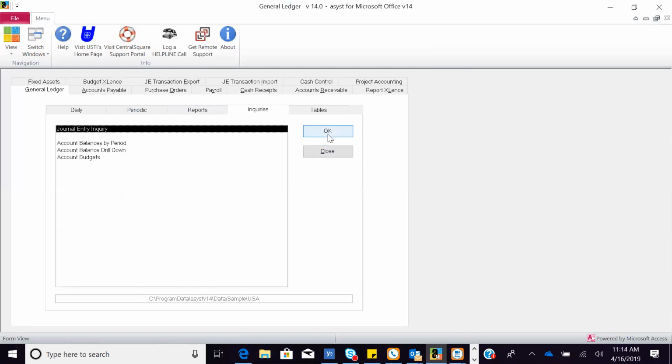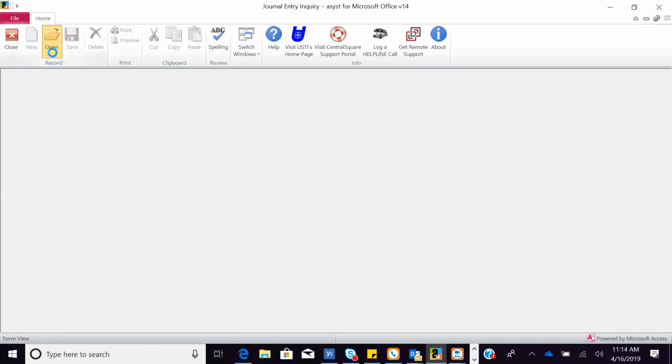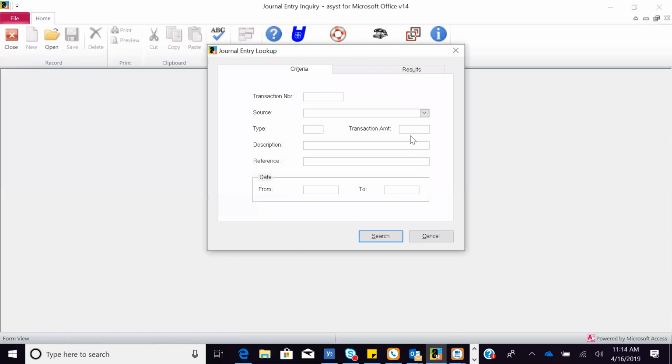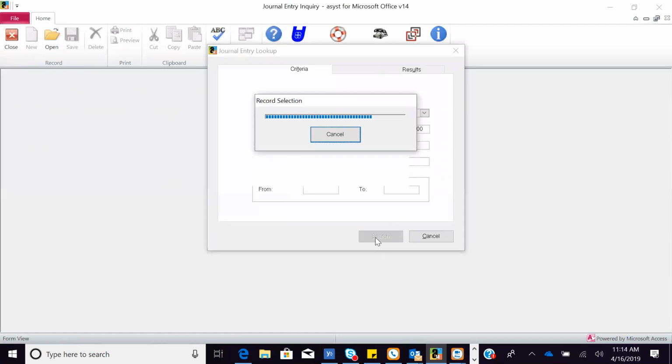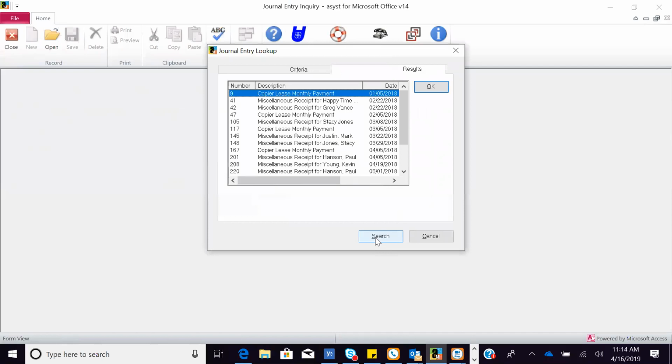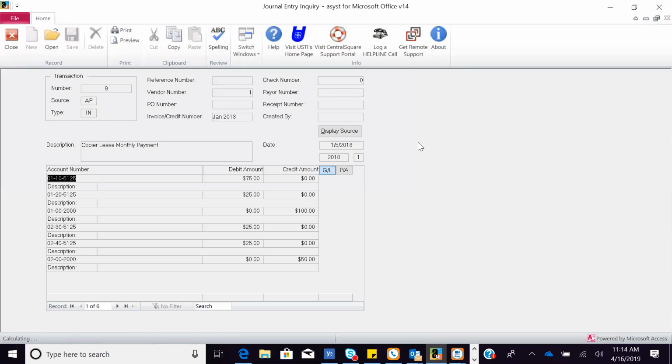Here's an example where I'm going to search, and maybe the only thing I know is that it's $25. I'm kind of looking for a needle in a haystack. So if that's all I know, I can search. Now think about it, if you've got those different companies in QuickBooks, it's kind of hard to do this. So I can go ahead and select this option.